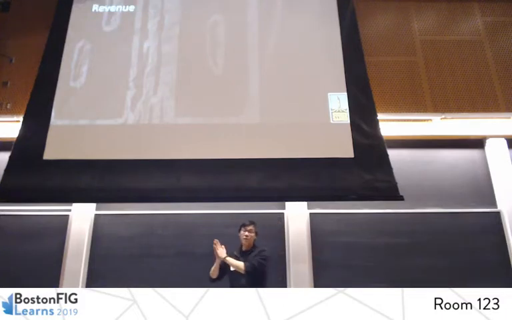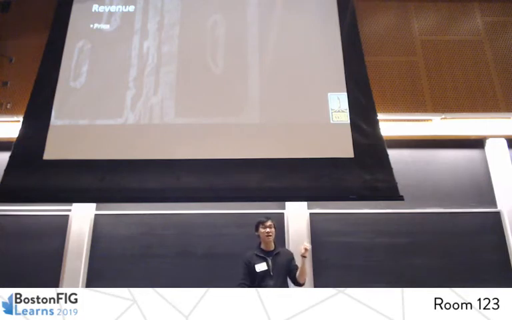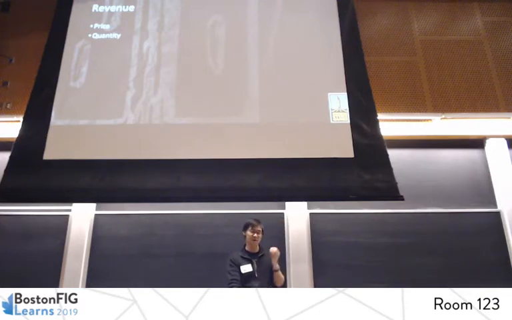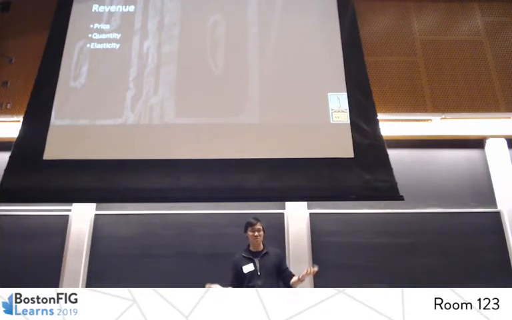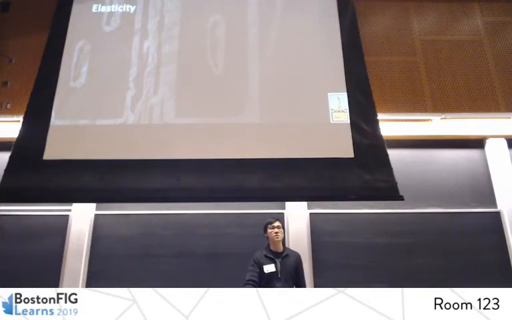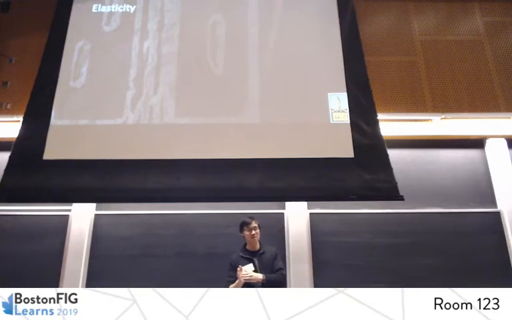So the other half of the profit equation is revenue. This is the money that you make. There's two components of a revenue stream. One is the price, how much you're selling it for, and then how many of them you sell. And I can't talk about these two without the economic theory of elasticity. So elasticity is basically how bendy or how flexible a certain good is. To give you some examples, we're going to talk about what's perfectly inelastic and perfectly elastic. These are generally not very common that you see.